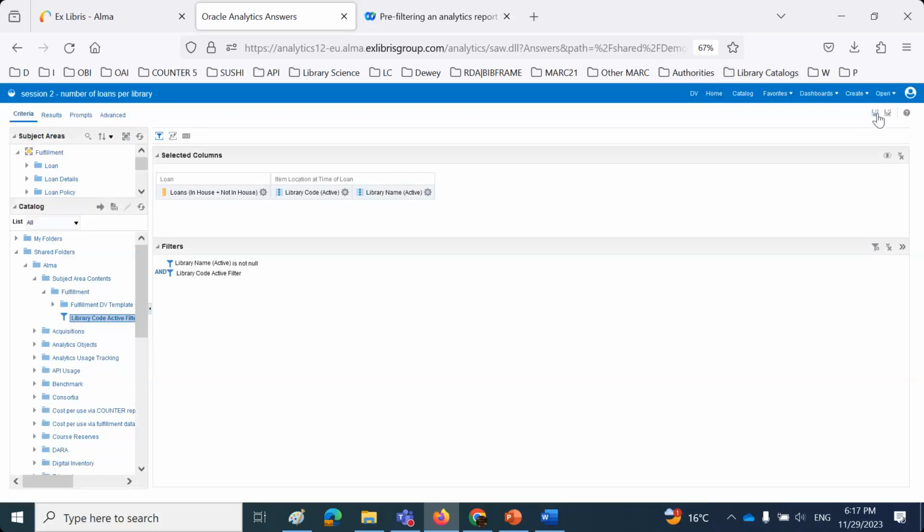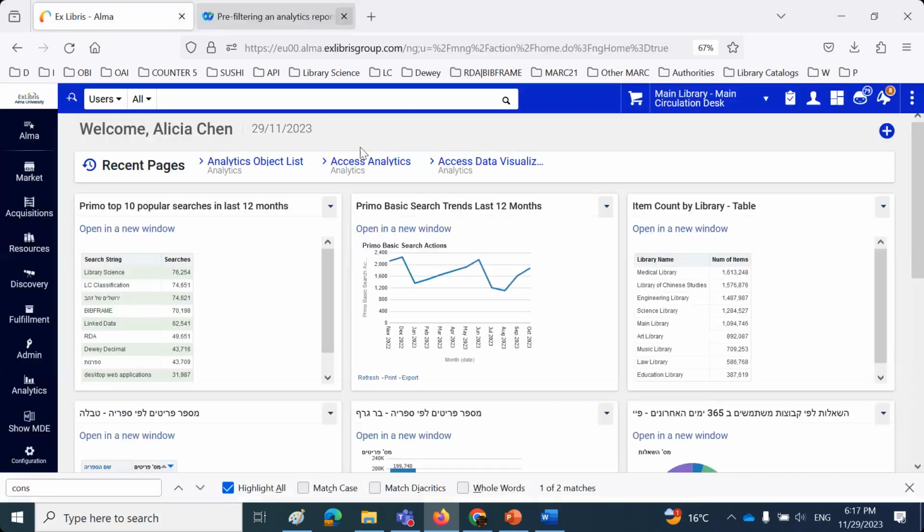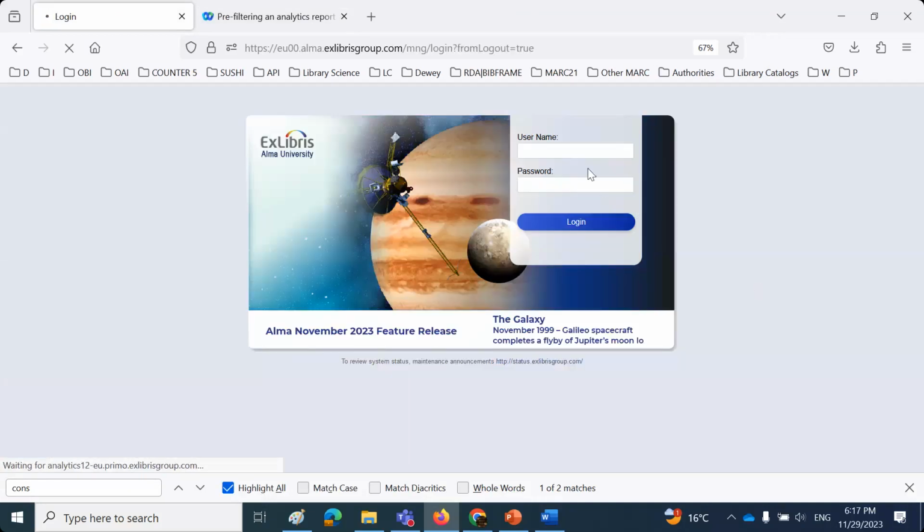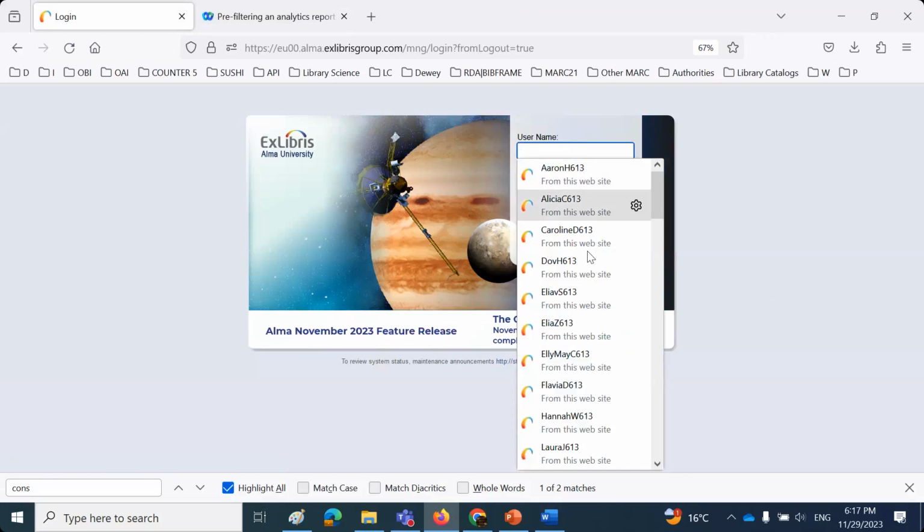Let's save. And now we're going to do the same exact thing. We'll start with Tim Ashton because we already saw that Tim saw all libraries. So I'm going to sign out now as Alicia, sign in as Tim.